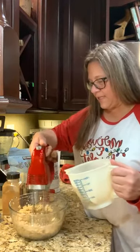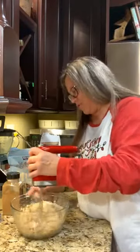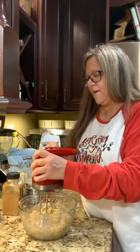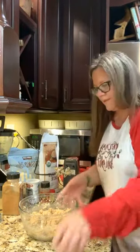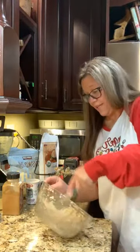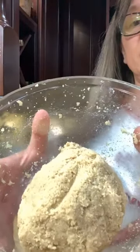So guys, once we get this dough made, it does have to refrigerate for 1 hour. That's why I was saying to you, this recipe is easy. It's just not quick. All right. So I just pressed it into a ball just because that's what I've always done with my cookie dough. All right, guys, and there is the dough.